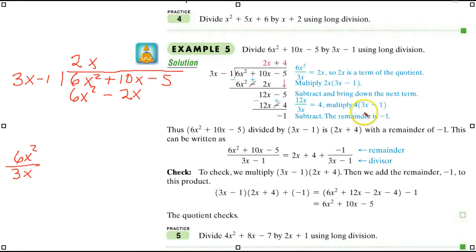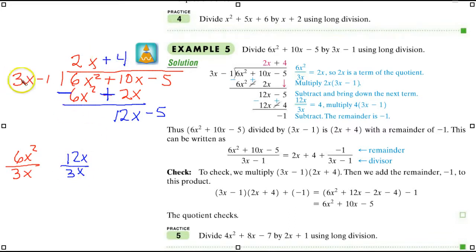And once again, as you put your line underneath this, you have to change the signs so that you can subtract. Because in algebra, how do we subtract? We change the signs and add. So this becomes a 0. This will be 12x, and we bring down our 5. Now, again, if we ever wonder, we can do this mentally after a while, but 12x divided by 3x is going to be a 4. So 3x times 4 gives me 12x. A negative 1 times 4 gives me a negative 4.